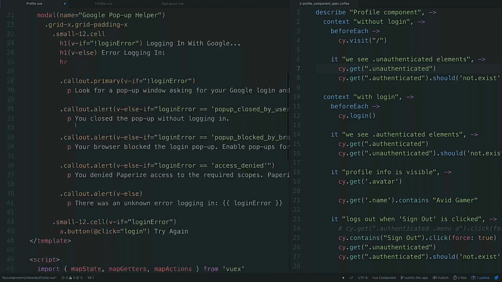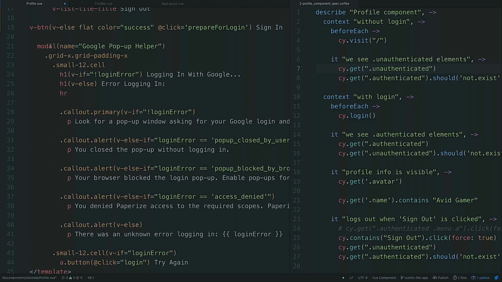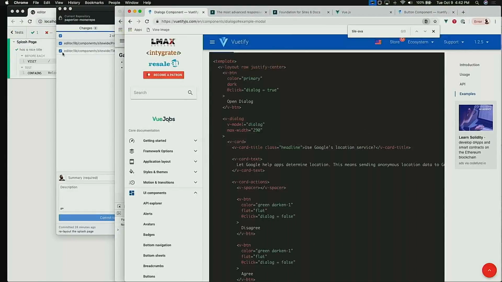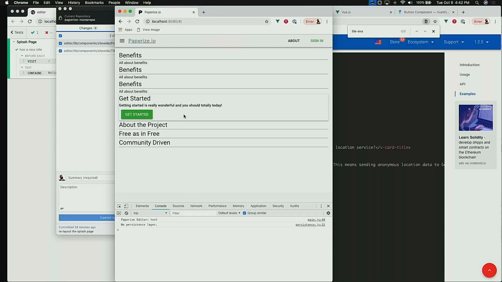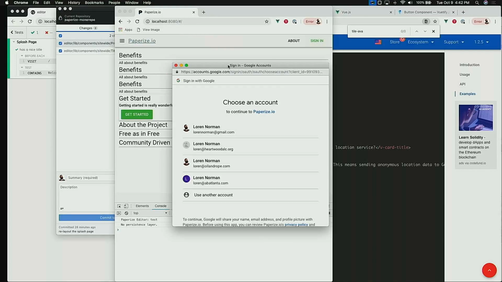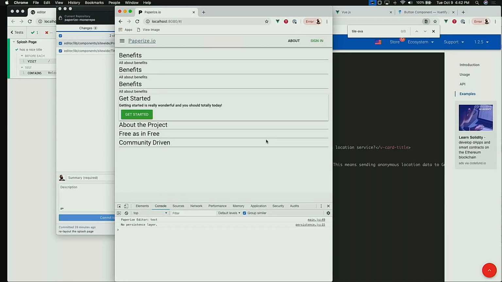And then we should be kind of good to call this a v-dialog. Don't need a name anymore, but we do need a v-model, and that's showPopupHelper. Did not pop up.